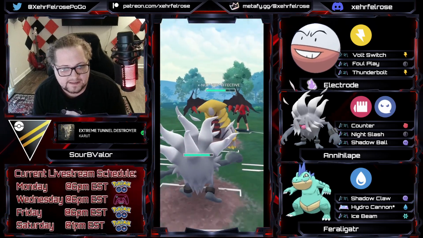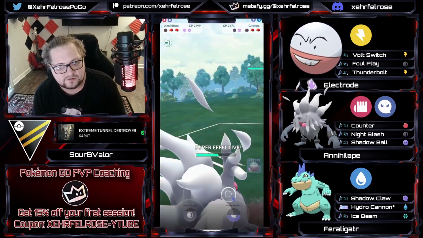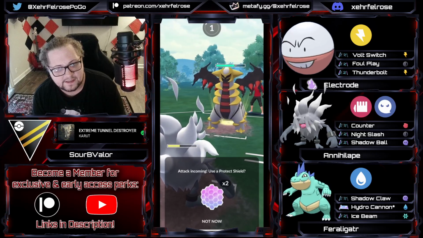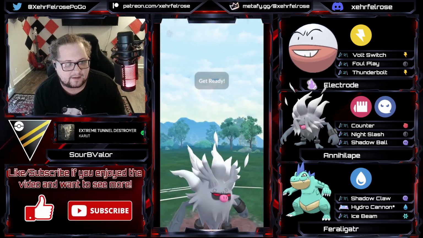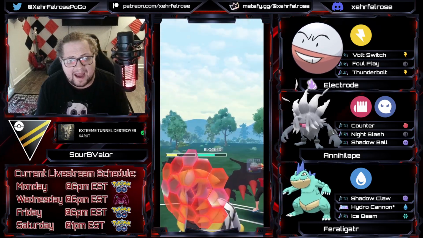The opponent does have energy stored on the Giratina, though. They had about 7 or 9 Shadow Claws worth of energy. They have the Shadow Sneak. This is dangerous for this Annihilate. If they go for another Shadow Sneak, might not be a good time. They're going for the Dragon Claw bait now because they know they're going to get a shield out of it. Now we're going to see the Night Slash get thrown. The opponent has to respect a Shadow Ball here because they have a Registeel in the back, and they do.